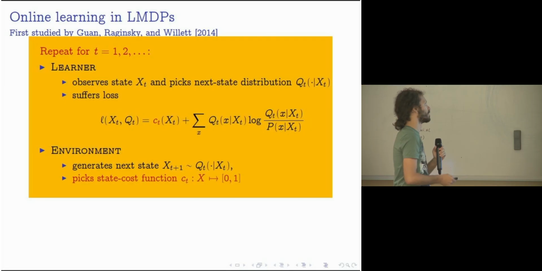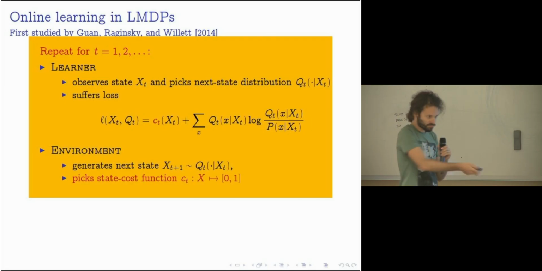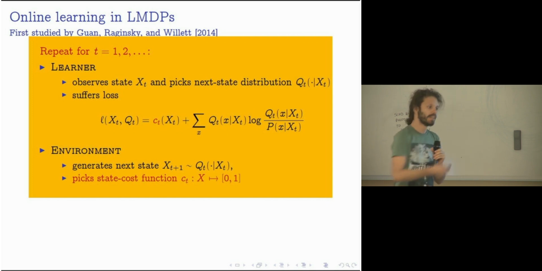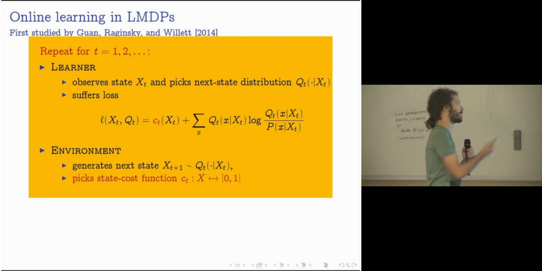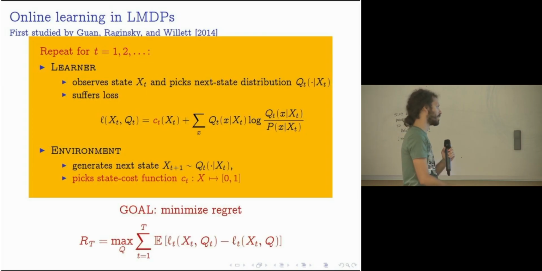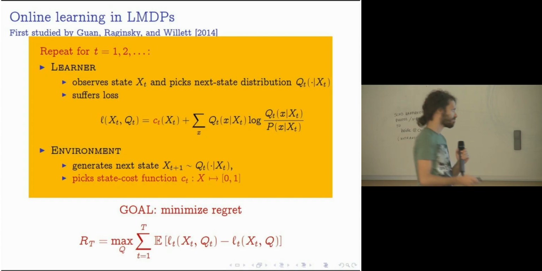So formally, now the environment is going to change the cost function between rounds in an online learning fashion, and then the learner is going to suffer a loss that has this cost function in its component. And then, of course, the cost function gets revealed to the learner only after it has made its decision. So it is this standard setting, but you have a sequence of states to make things a little more complicated. And then the goal is just to minimize regret, which is the gap between the loss of the learner and the best fixed policy in hindsight.